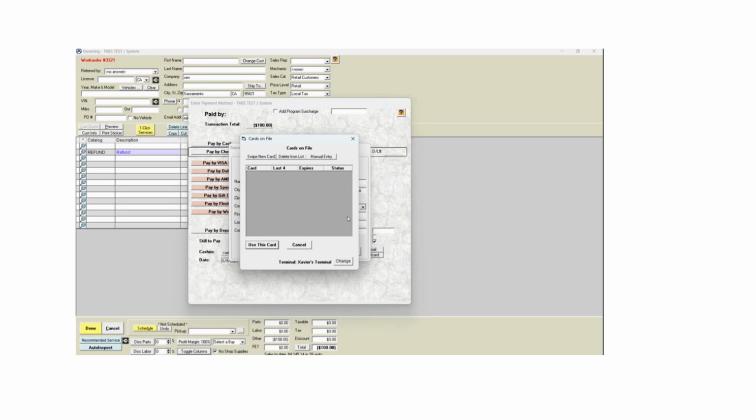And if you haven't saved a card on file for your customer before, this would be an opportunity to do so and then refund back to that card directly. If you already had cards on file saved for your customer, you could refund to any of the cards on file that are currently there. If you're also trying to do a refund via a manual entry, which means that you're manually typing in the numbers pertaining to the card to do a refund that way, that is what would be considered manual entry. Clicking manual entry is the one we're going to be doing for this purpose's sake.